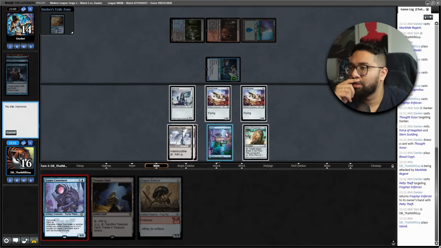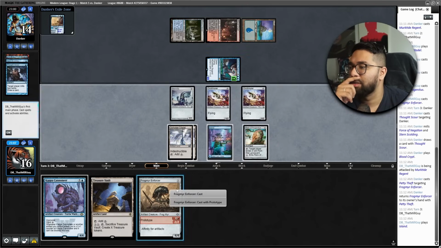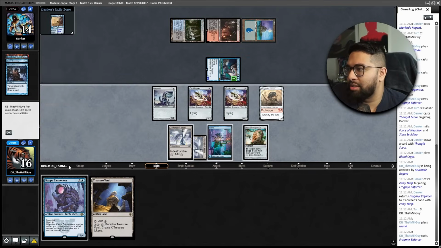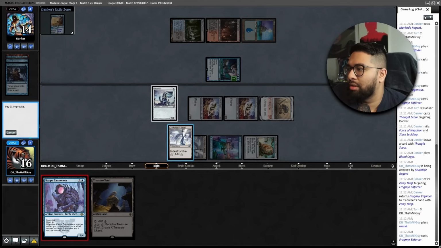1, improvise 2, 3, 4. Actually, undo. Hold on. Just cast the Myr Enforcer. Let's do that first, right? We can do that, and that can just count towards the improvise. Well, I guess I could have technically made this thing bigger, but that's okay. Do this, this, and then this.